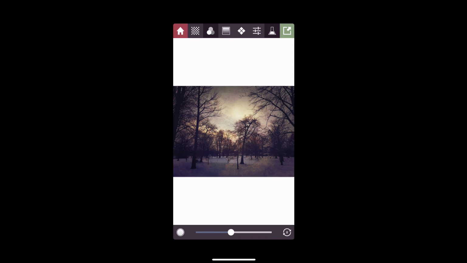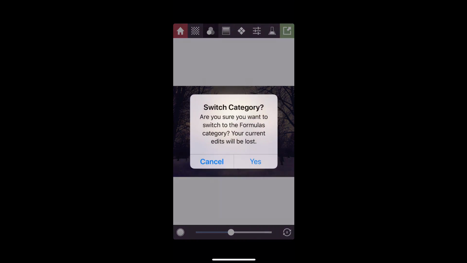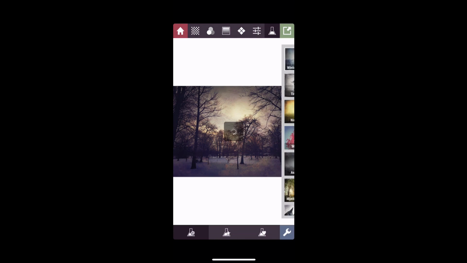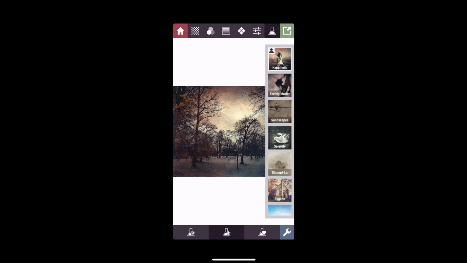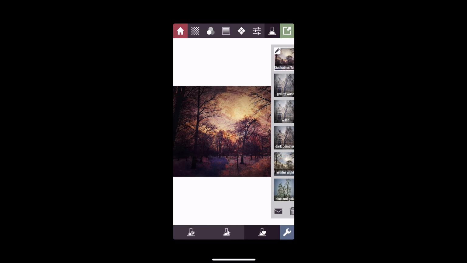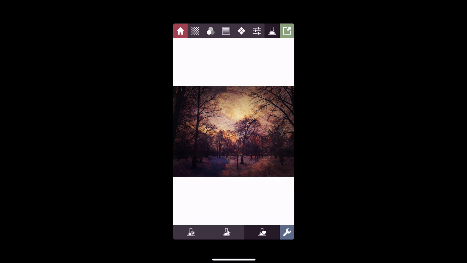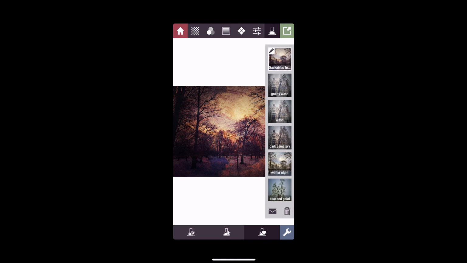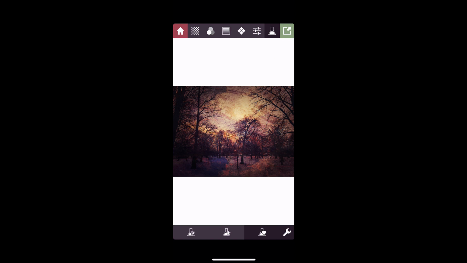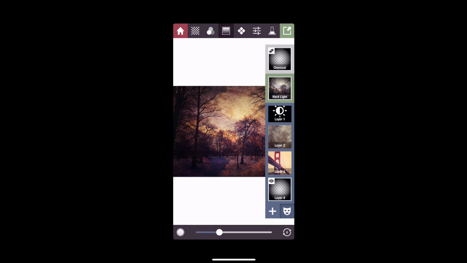And now, let's say we want to kind of go back to the formula that we created. So I'm going to tap on the formula icon. I'll choose yes, I want to switch to formulas, and then I can go back to the heart icon, and I can apply that formula to the image we brought in. So right now what we're seeing, this is really kind of wacky, I didn't intend this, but what we've done is apply the formula on top of the flattened image that has all those stacks. So it's like double the impact of those initial 4 layers. So there they are.